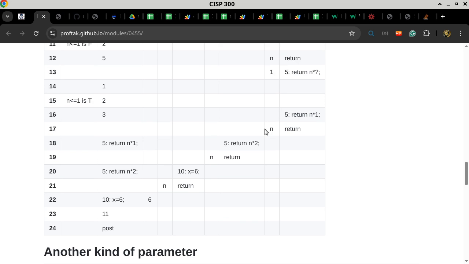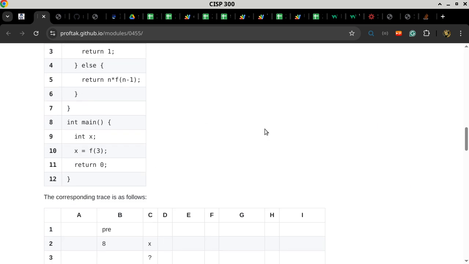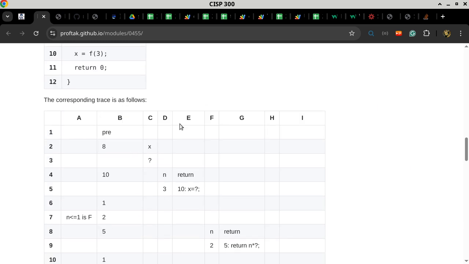The difference between this and all the previous traces is I also have the column number as well as the row number of the trace represented in the table. It seems like a minor change, but it is a necessary change in order to talk about the next concept. Are we okay so far?